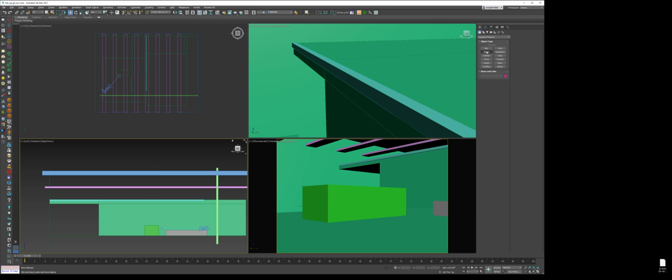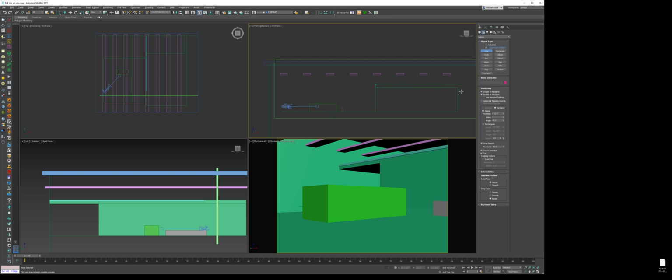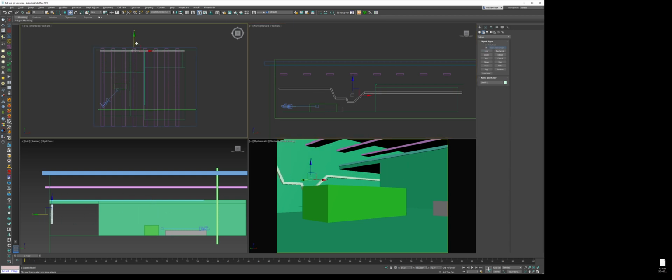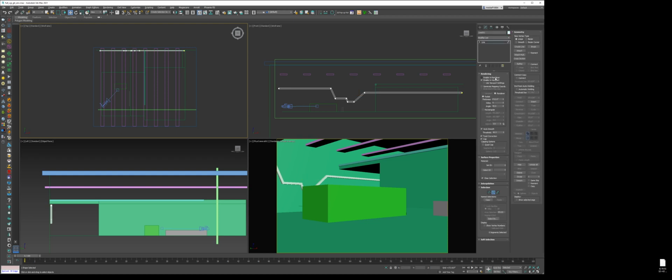All right. Now what I would like to do is just add a little bit of detail, environmental elements. So I'll do something like this, that, just a little something creative. All right. Throw it on the wall back here. And then what I'll do is I'll turn that off and I'll add a sweep modifier to it.